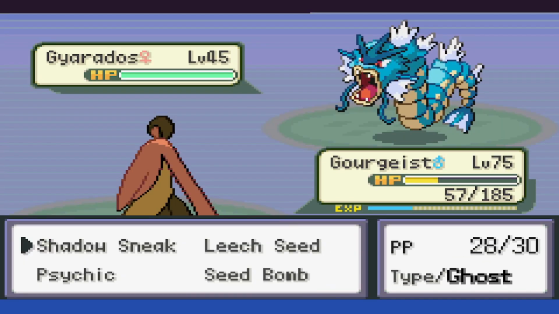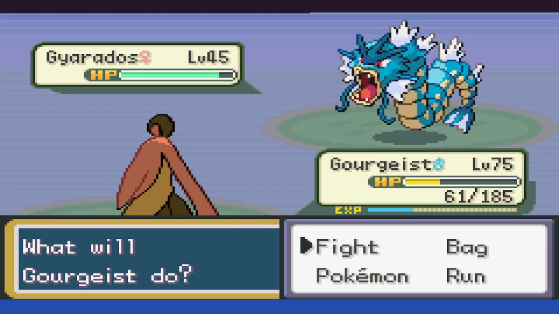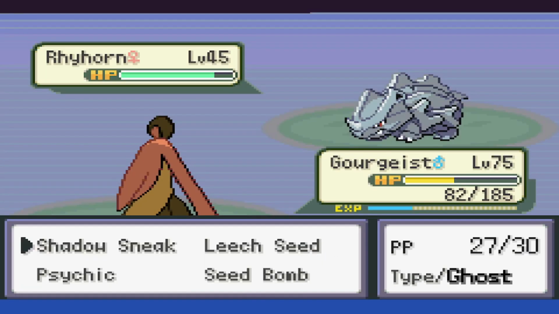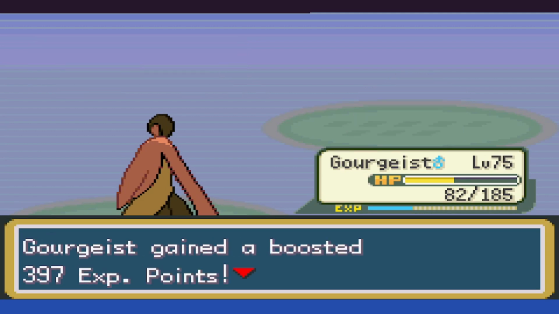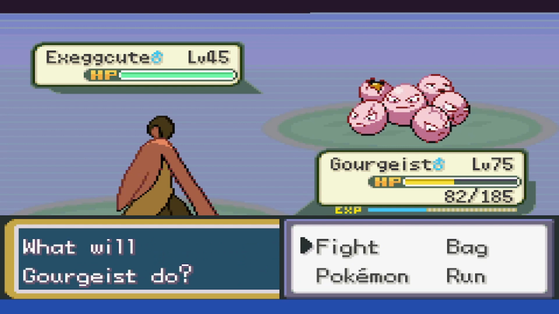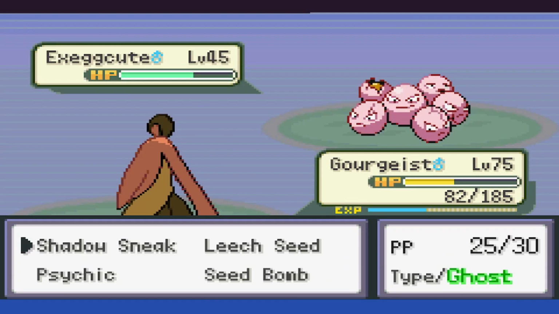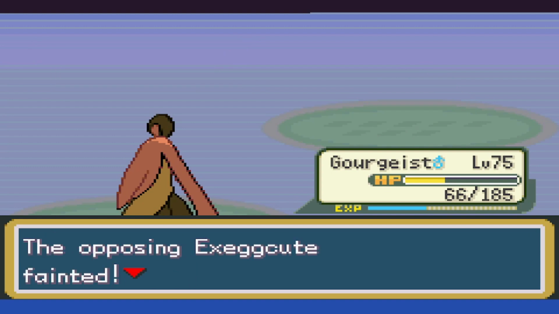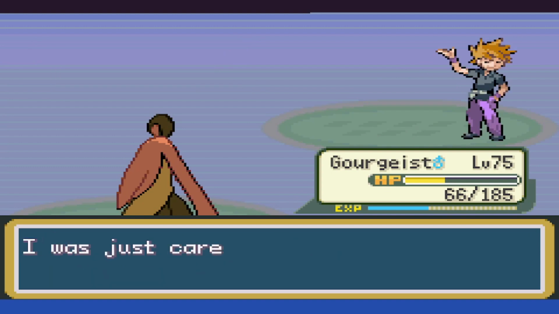Next out is Gyarados and we use Leech Seed. It's only using Hydro Pump, so we're able to remain somewhat healthy. When we get it to red, he sends out Rhyhorn on a Shadow Sneak, and then we take it out with one Psychic. The half-conscious Gyarados is out, and we can take it down. And then with Exeggutor, it just keeps setting up Solar Beam, which doesn't do much, and takes a turn for it to set up, so we can just take it down in a few turns as well.